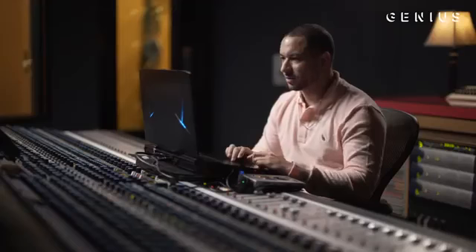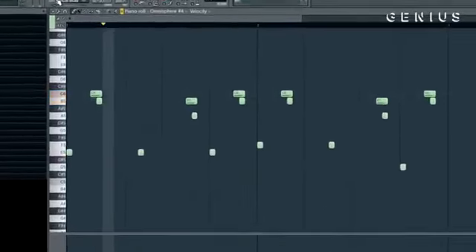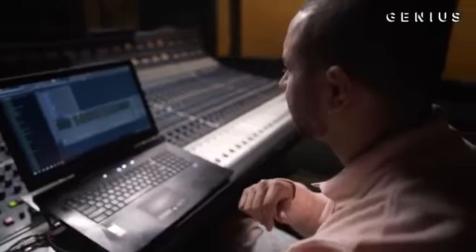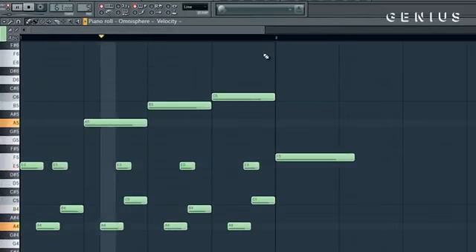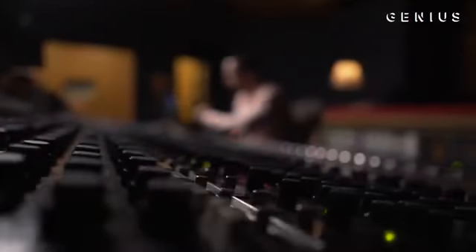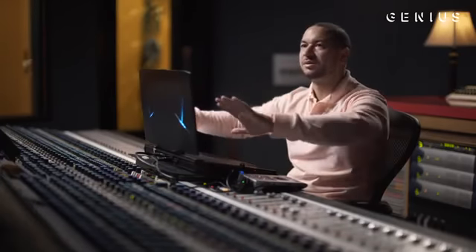The next move was to add some instruments, some melodies. This is something that you hear in the music — it's more predominant in the second verse, but it's actually playing in the first as well. This sound is a sound that Cole loves in his music. I think he used the same sound in Windowpane. We added an extra sound as well that sits in the background. You don't really hear it until the end of the record, but it's playing throughout. We messed with this sound and made it into a background, tucked kind of vibe.